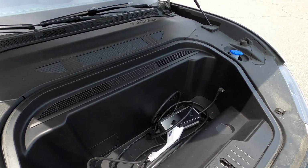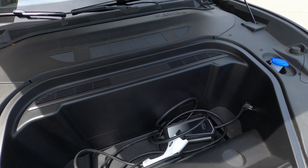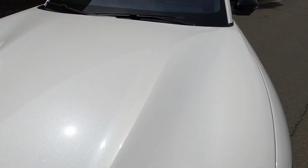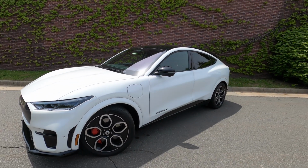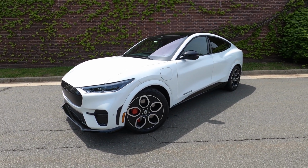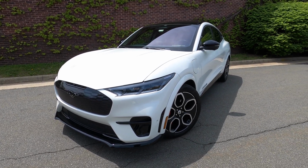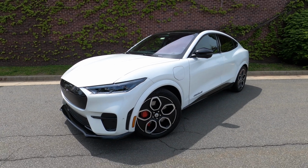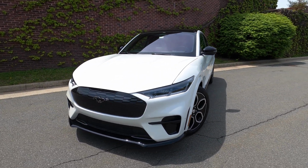Of course, this being a fully electric car, all the Mach-Es are, of course, fully electric. There is no real engine to speak of or to show you, so all I can talk about is power from electric motors and batteries that you can't really see. But I did mention this had more performance over the regular Mustang Mach-E, and it does. It is pretty substantial. The regular Mach-E has 346 horsepower. This one has 480. That's a pretty substantial jump.